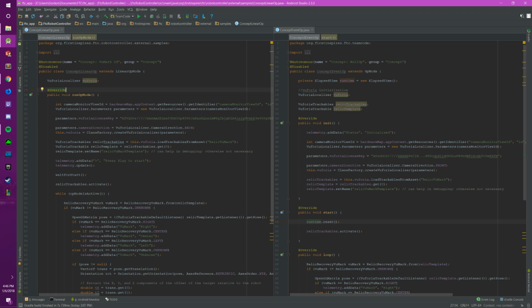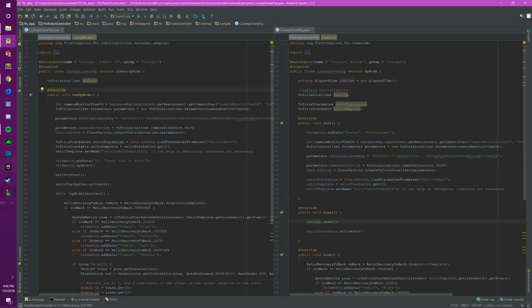Now, I've gotten all of this code out of the FTC VuMark concept code, which is in the FTC robot controller external examples folder. So you can just go in there and get all the code. I'll also have all of the code in a document in the description if you just want to copy and paste from that. I find their commenting to be useful, but also very distracting if you're trying to find certain bits of code. So I'll put that in there.